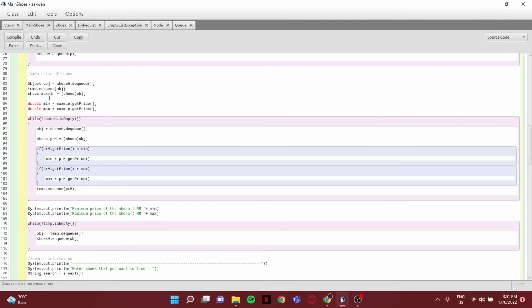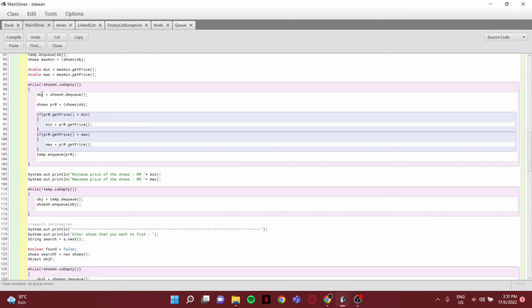Shoes maximum, minimum equals shoes obj, and double minimum. Declare the minimum as double, the maximum is double too, and maximum.getPrice, maximum minimum.getPrice.